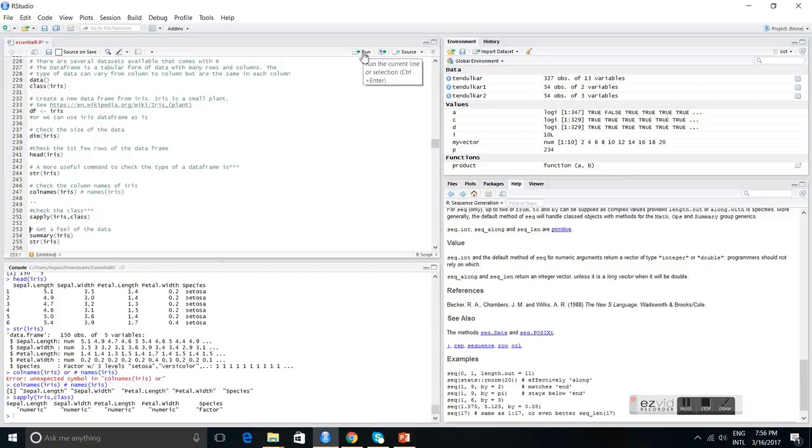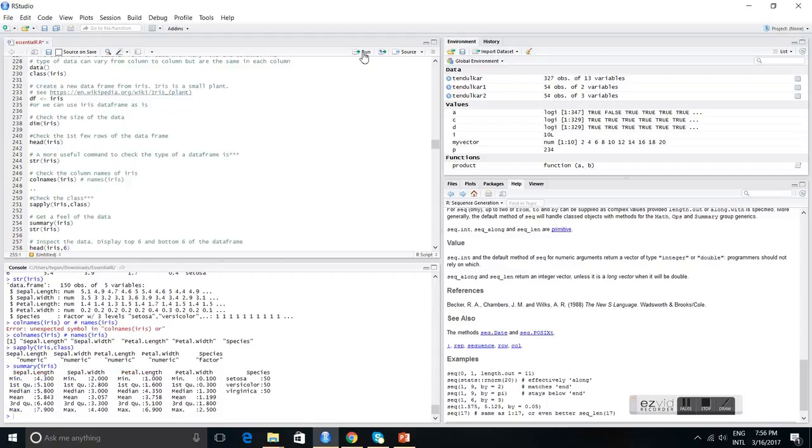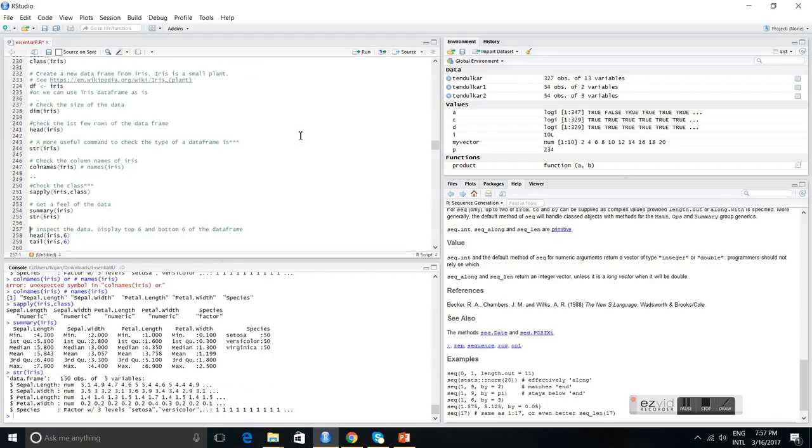The 2 other commands are summary, which, if you have numeric data, will give you for each of the columns the minimum, maximum, the median, the first quartile and the third quartile. So for all the columns it will do that. This is a good command if you have numeric data, but not so useful if you have factors and other logical kinds of columns. And one more is str. We already saw that. It gives a good overview of the class.